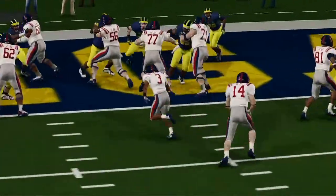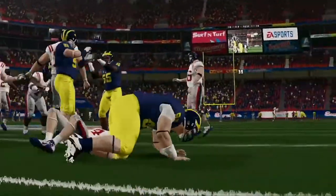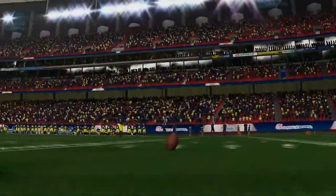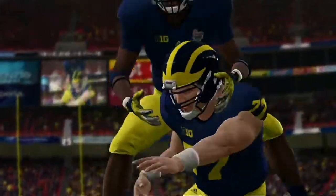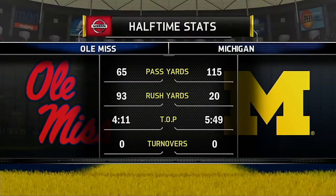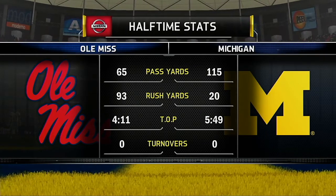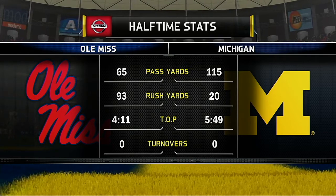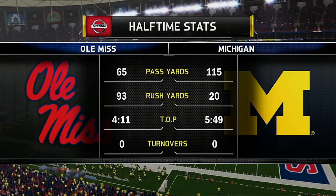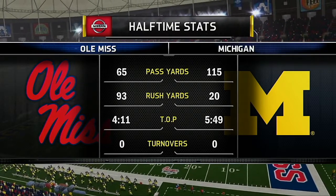Well, it's always fun to watch two teams match up with the hype. We talk about it all week and how big this game is, and it's going to come down to players making plays. The big play is something that we continue to beat into the ground, and which one doesn't give that up? A lot of times, games are lost and won by turnovers and giving it away and making that crucial mistake. You can do everything right, and you can execute right, but it just takes that one misstep, that one turnover to really put you in a bad position that can determine this game. That's what it looks like it's going to. Both teams executing well. Who's going to make a big mistake?